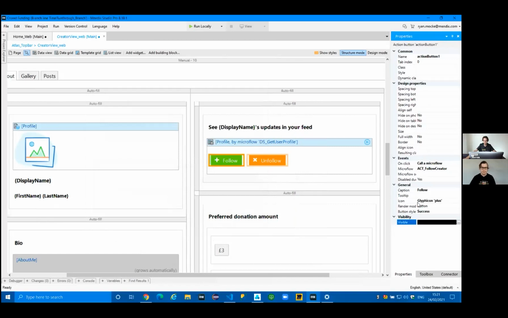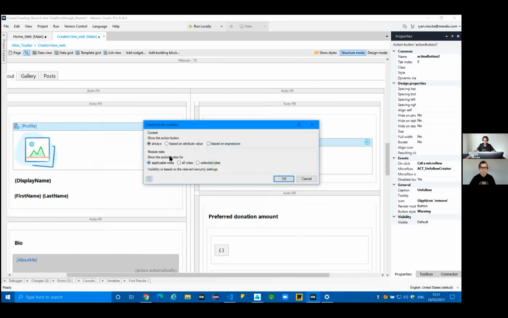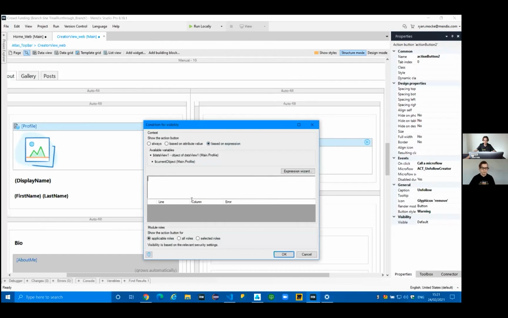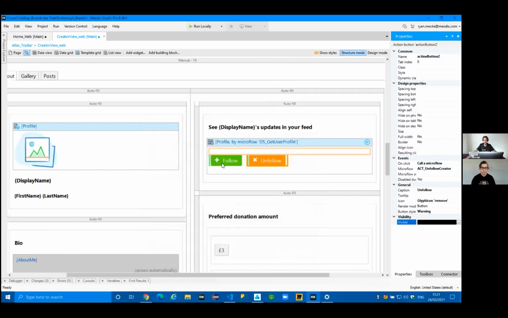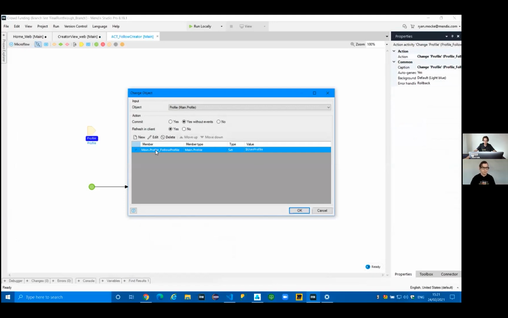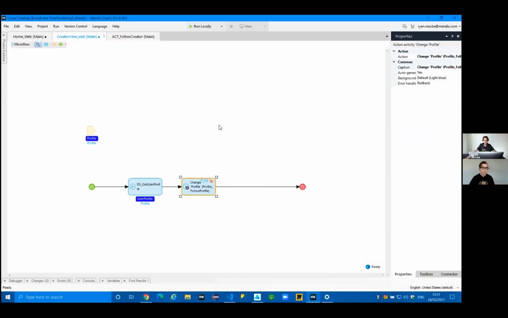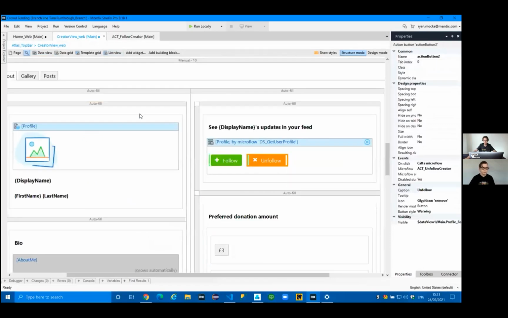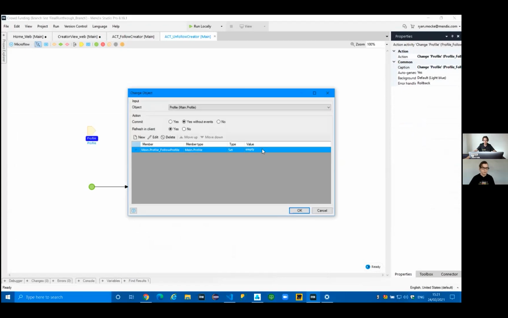Now for the other one, it's exactly the same. We just changed that condition. So if we paste it in, we need equals to and not equals to. So this way, whenever that is set via this microflow, if I go inside, and give it a second, you'll see here we're just setting that association and committing that to the database. On the other side, we're just setting that to empty. So it's basically adding it and removing it. Quite simple stuff.